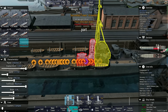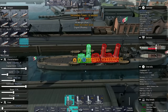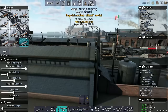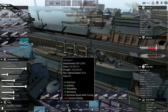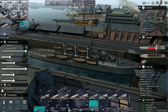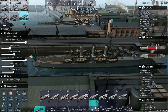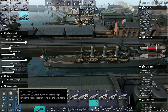Ultra enhanced funnel plus rangefinder. Cool. Triple stack, I'm thinking, is going to be the right call here. But we shall see. How fast can these things go? 34. That is a speedy destroyer. And it can do it. Wow. Okay.